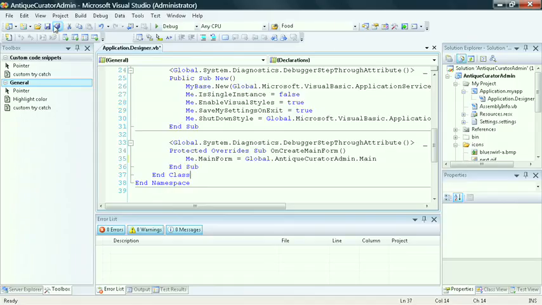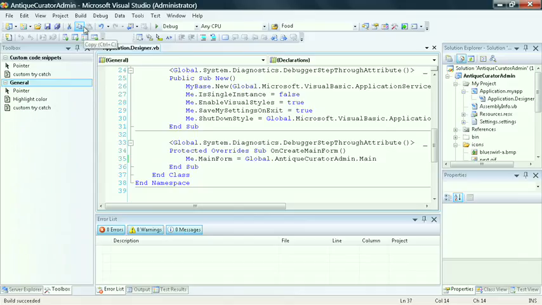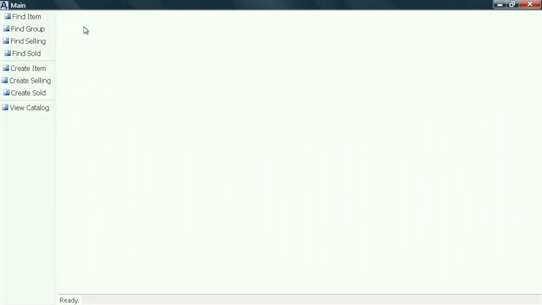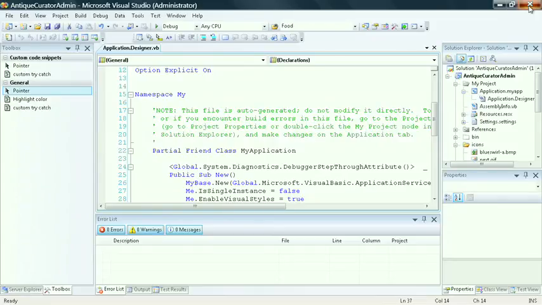Save all your changes, select Build, Build Solution, and then click F5 to run the application. As you can see, you have a fully maximized base form with different items on the toolbar ready for your use, and the status strip below indicates a ready status. We now have an application infrastructure that we can continue to build and add business logic to. Close the application and close Visual Studio.